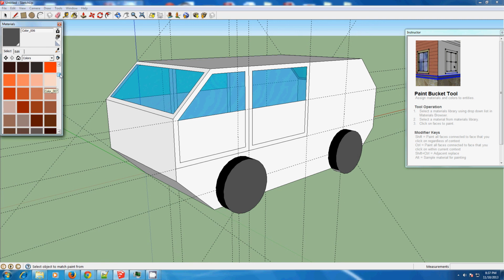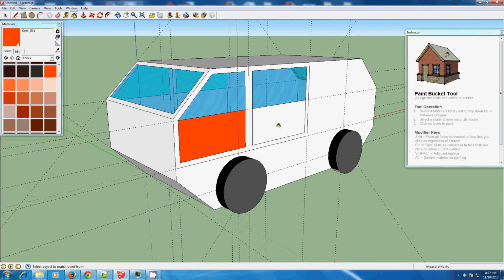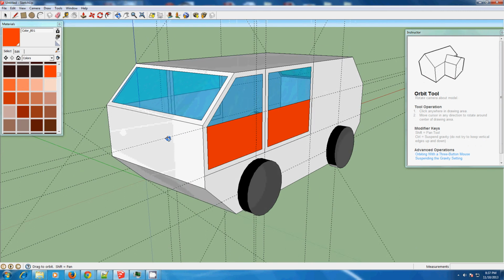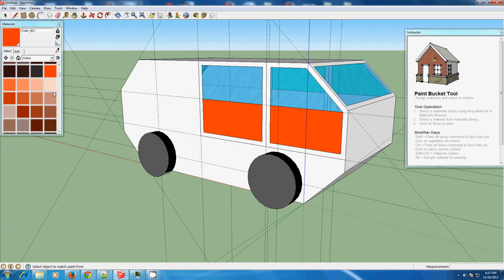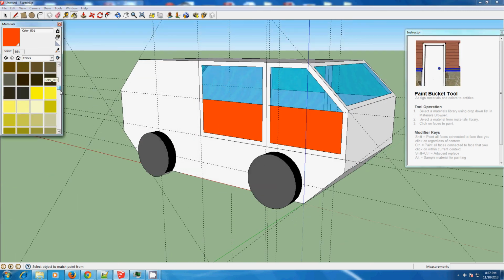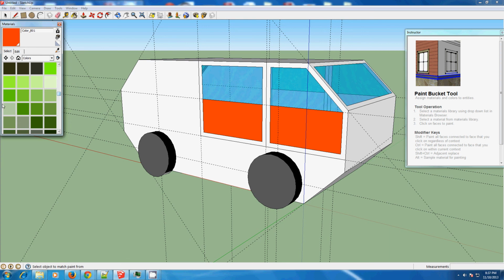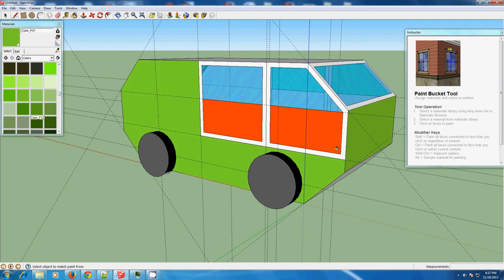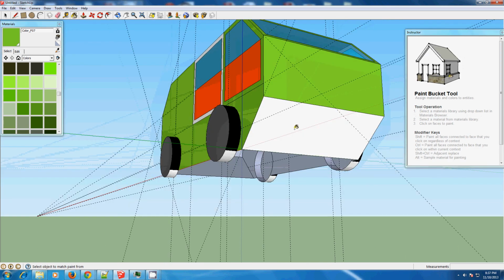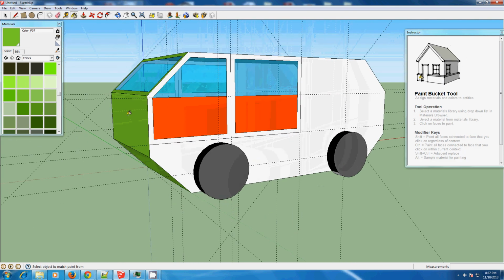Okay, and for the actual body of the van, we can make it kind of like a Scooby-Doo van, kind of orangish and green. And how about this green? Yeah, this green looks nice. Don't forget to color the bottom panel there.